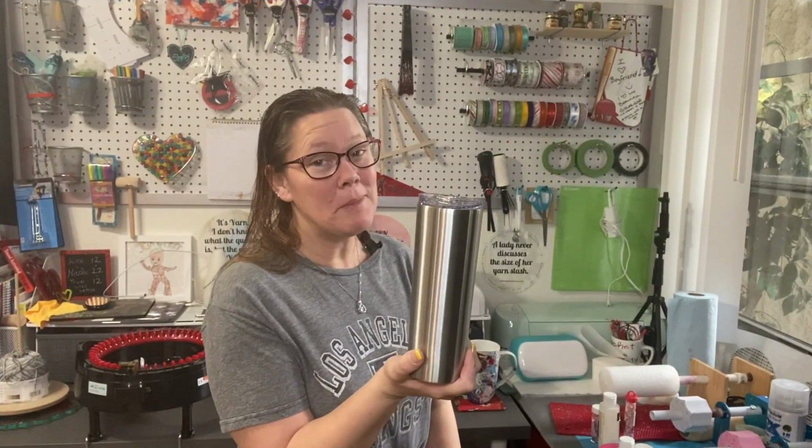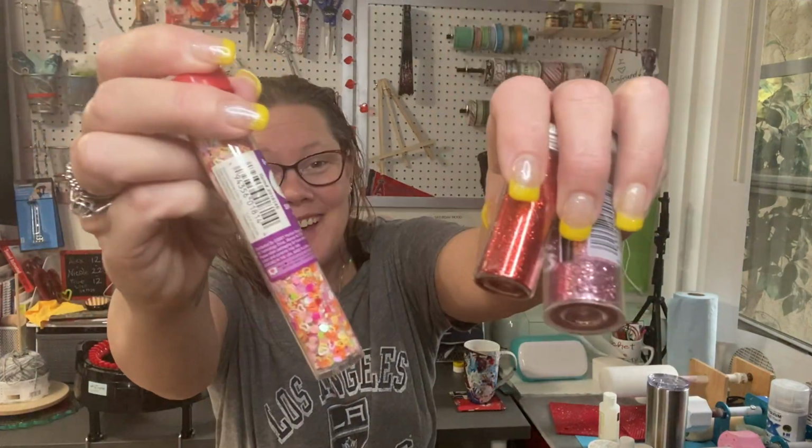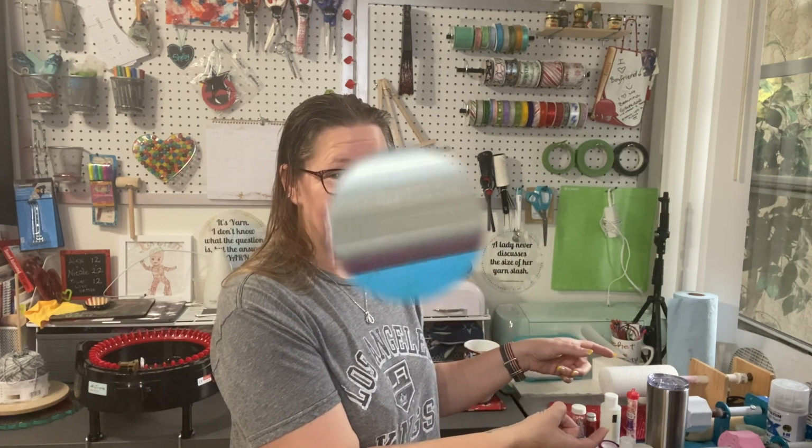Valentine's Day is coming, and I figured, why not make a tumbler? So we've got our tumbler, and I bought some ribbon, and a tumbler without glitter. And of course, we're gonna throw in some washi tape. And for the bottom, we're gonna make it glow. So let's go ahead and change up this angle, get on this tumbler turner, and get started.